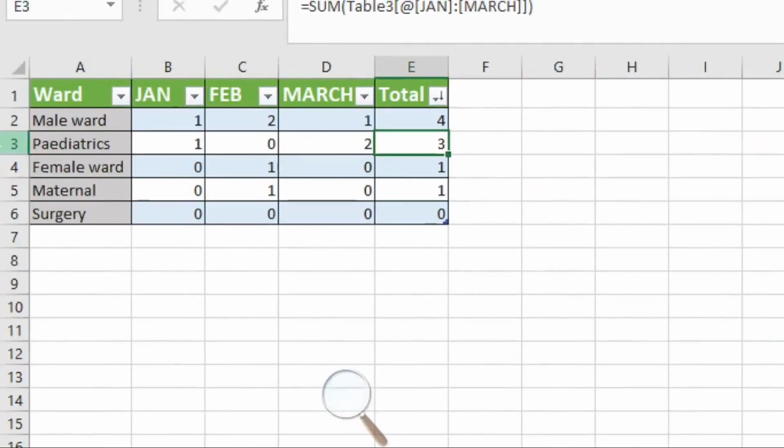So you may want to look closer at male ward, male medical ward. What could be the cause of this ward having the highest number of deaths? Is it that the patients were having end-stage diseases, or is it that the medical care is not really up to standard in that ward, or what could be the issue? So you may want to look at this as management and do something about it.